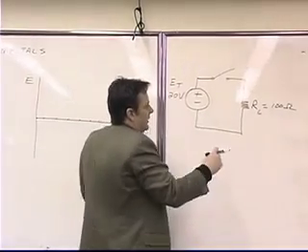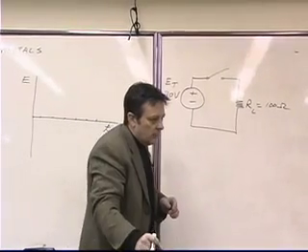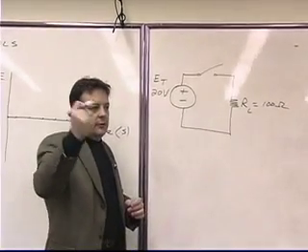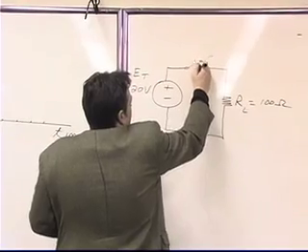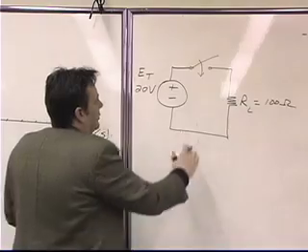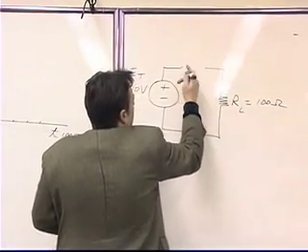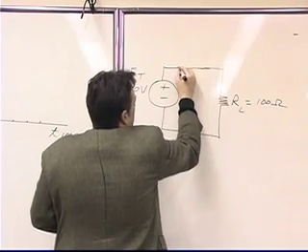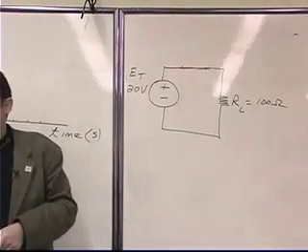If at, let's say, time equals 0, we start the stopwatch. We start the time counting. And at that exact moment, we close the switch. Well, closing the switch is really the same thing as erasing the switch and just drawing in a hard line there. Electrically there's no difference between the two.